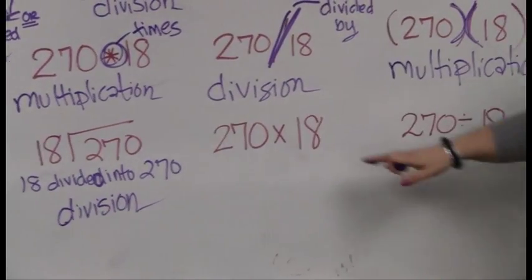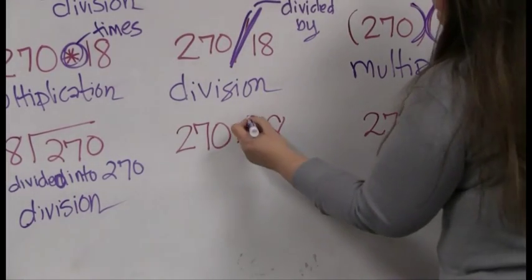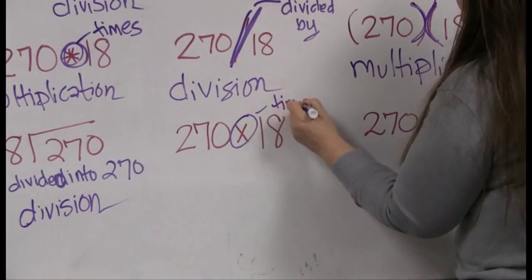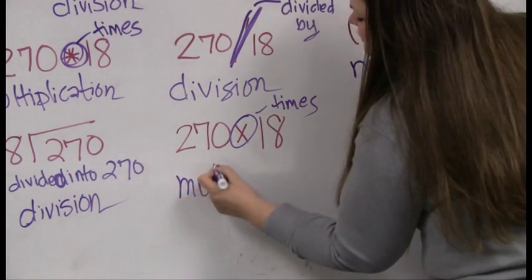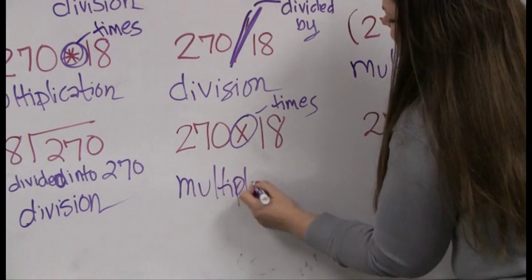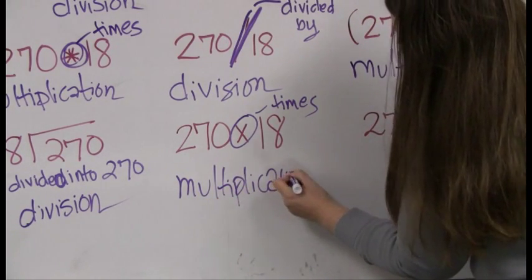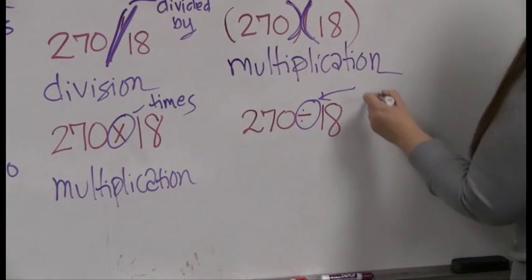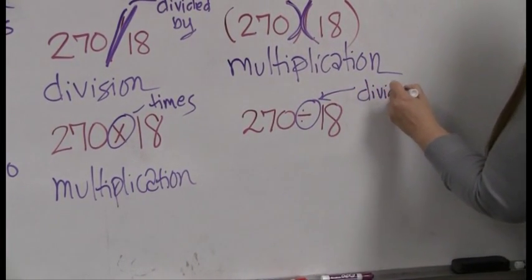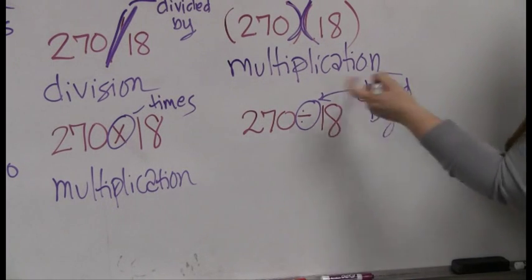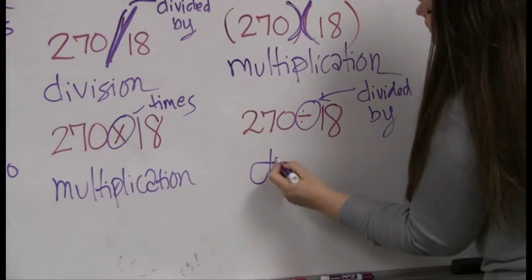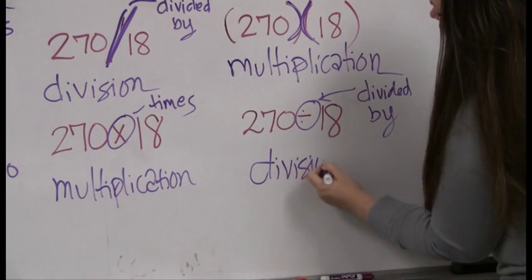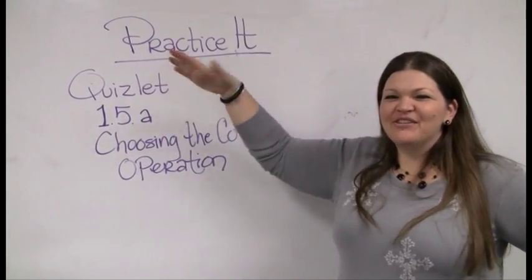Okay, guys, two more. We got this one. You probably don't need me to talk about that. That's the times sign, so this is obviously multiplication. This is the one we're used to. And once again, there's our simpler, probably the one we all know. That's a divided by sign. And so this is also division.